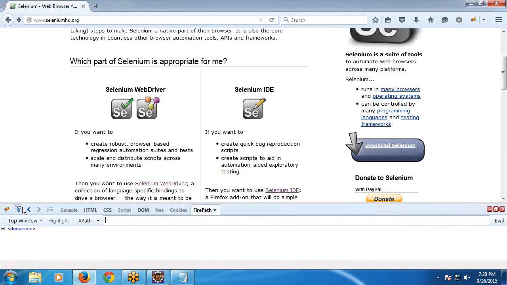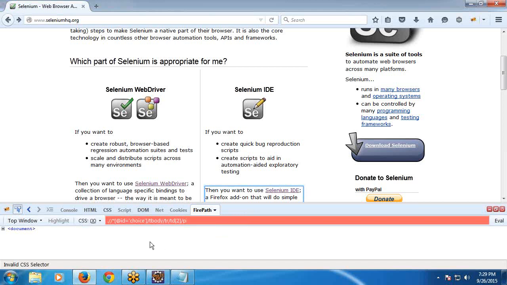Next, try XPath. Observe. This XPath is center A of 2, IMG. Observe, a difference is there, na? IDE: center slash A slash image. WebDriver: center slash A of 2. Difference is there. Just a minute. One more selector, CSS.